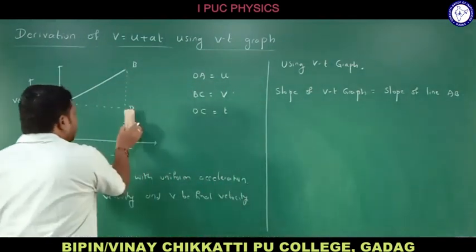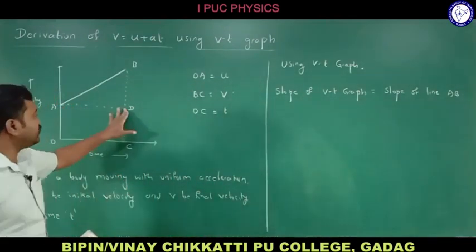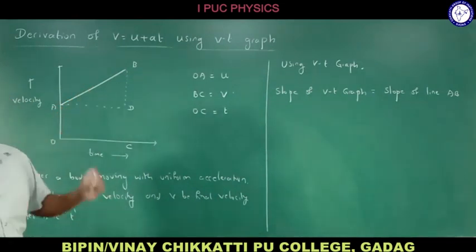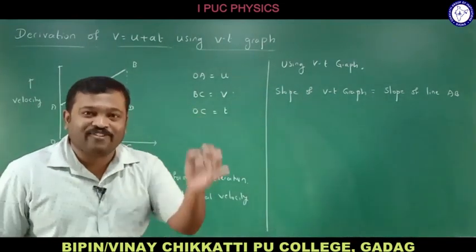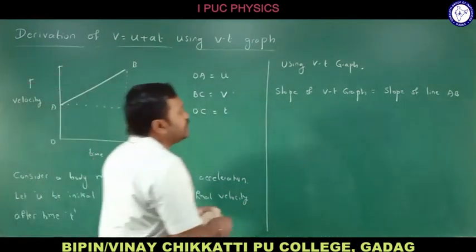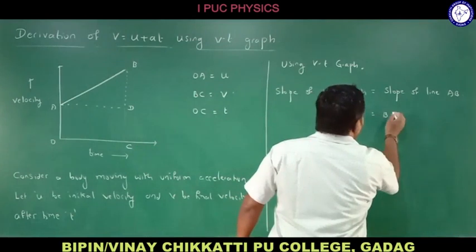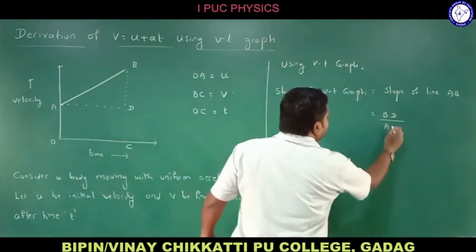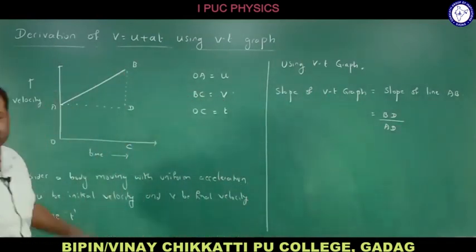Do you understand? Let me draw it later. For understanding's sake, let me take this. This is a triangle, right? How to find the slope of this line? The slope of the line is given by y by x, y-axis divided by x-axis. What is y here? Y is BD, so that is BD divided by x-axis. What is x-axis here? AD. So BD divided by AD, right?